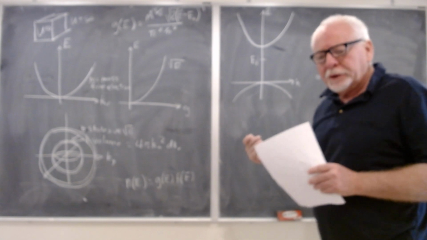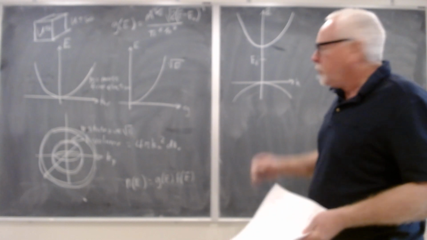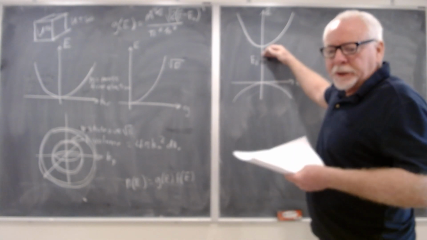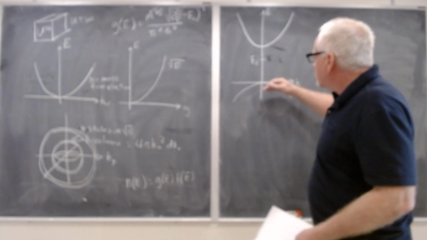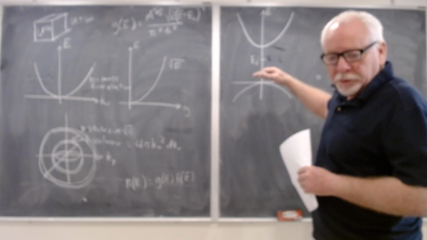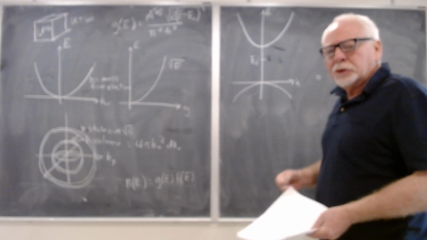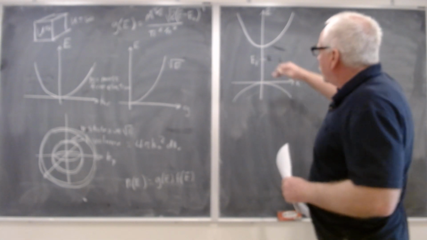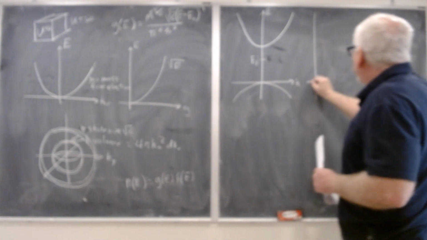Again, the way you have to think about it is that if you put in more donors, meaning make it more n-type, EF has to go up, because it has to obey Fermi-Dirac statistics. If you put in more acceptors, EF goes down. So basically, EF is our barometer of what we've done to the crystal in terms of how much doping of what type we've put in. And so EF can move around in there, and we draw f.